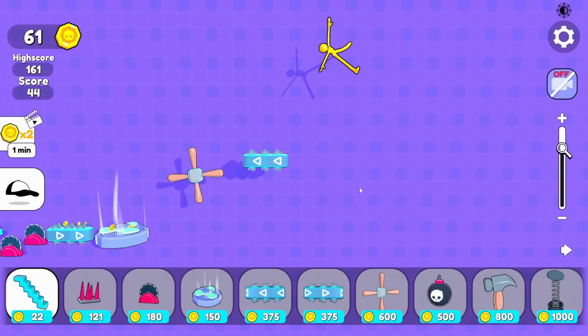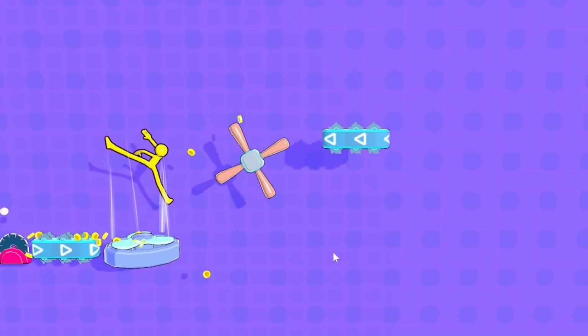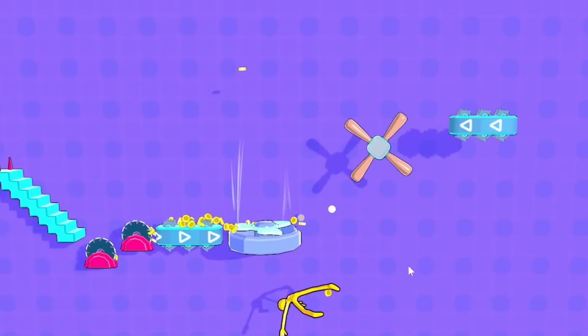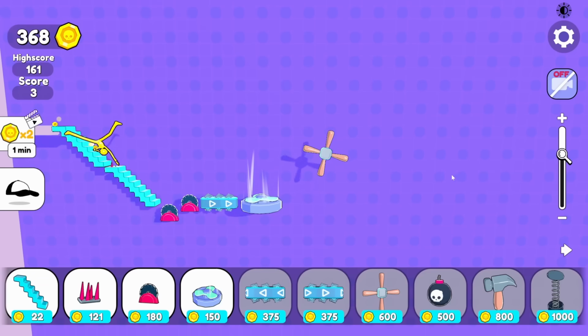Well, okay, so the fan is really inconsistent on where it sends him. Ooh, but there he got hit by the bats. And right back to the buzzsaws, and hit by the bats again. So that could be a fun little pain loop. I want to sell this though, because we're not really using it.